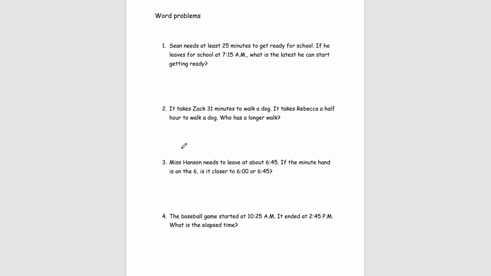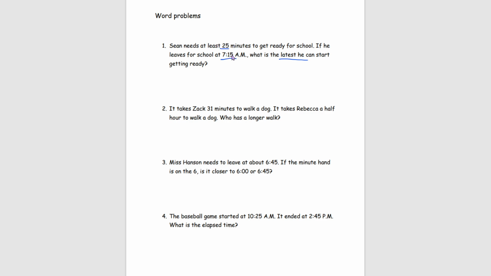And for our word problems, number 1, C needs at least 25 minutes to get ready for school. If he leaves for school at 7:15 a.m., when is the latest he can start getting ready? Since we know that he needs 25 minutes to get ready for school, and the latest he can go is at 7:15, that means we can go back in time 25 minutes to find the latest time he can start.